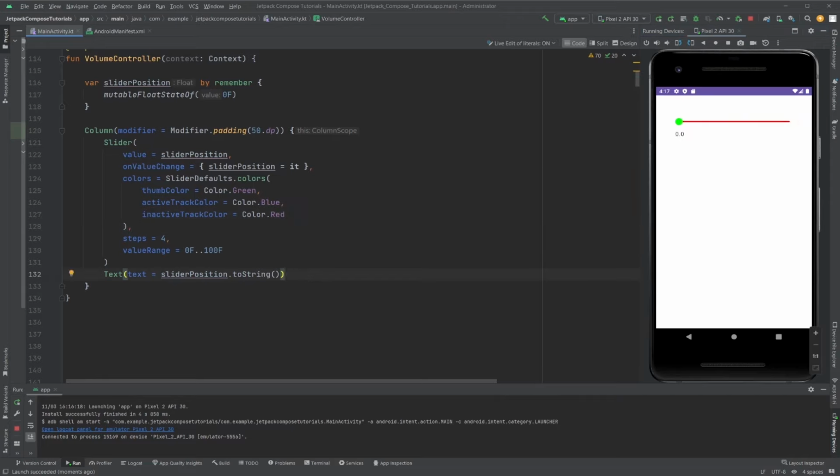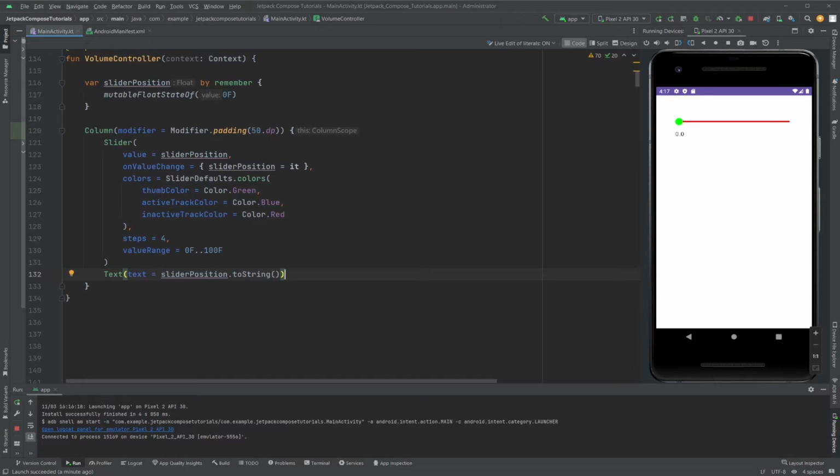And also there is one more, which is the range slider. We can also use the dedicated range slider composable, which allows us, as a user, to select two values. This can be useful in cases such as when the user wishes to select a minimum and maximum price in an e-commerce app like Amazon or Flipkart. So that's also very useful.